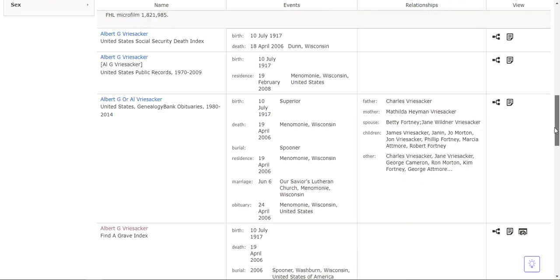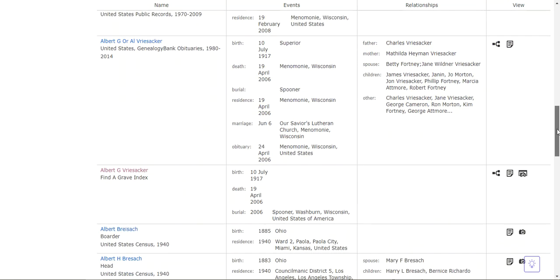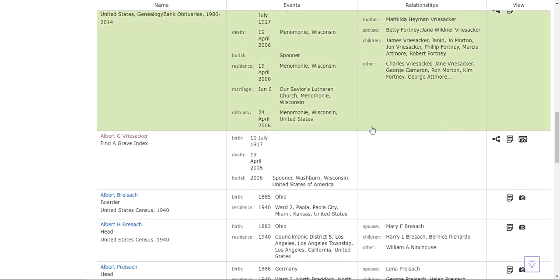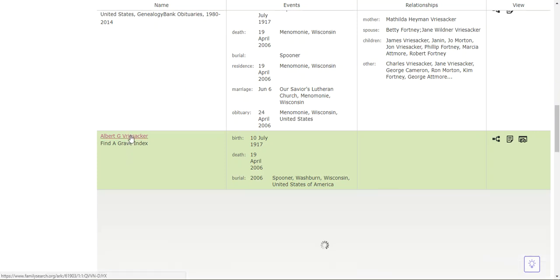If you continue to come down, I can see there's a Social Security death index listed for him, a public record, and then an obituary. Now I've passed that 5 minute mark, so please forgive me. If you want, you can turn it off right here. But I would like to show you down here is a really exciting thing called FindAGrave. And I'm going to do another video, I probably should, on how to use that source. It's a separate website. But I'm going to click on my grandfather's name.